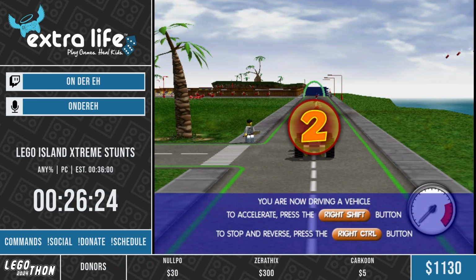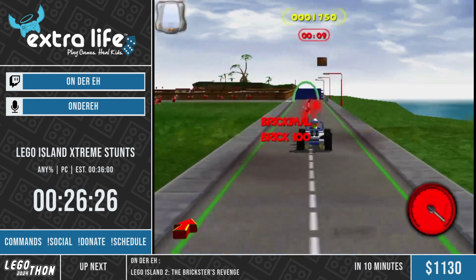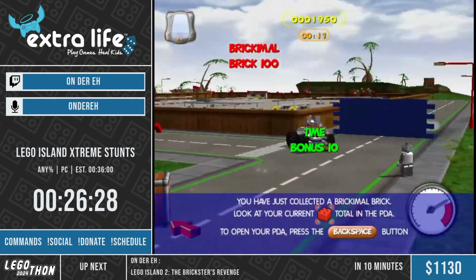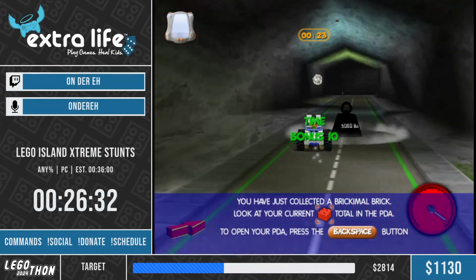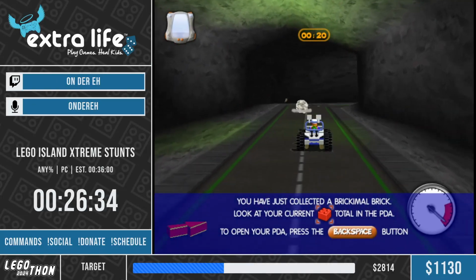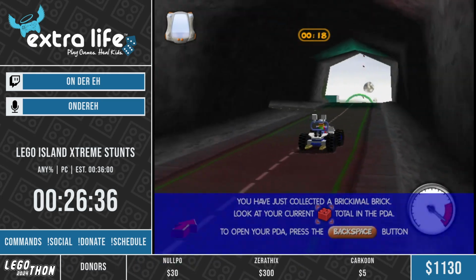So here we are taking the Brickster's car, which is conveniently placed here for us, while objects rain down from the sky. Boxes, boulders, 3,000-pound weights. Something out of a Looney Tunes cartoon.